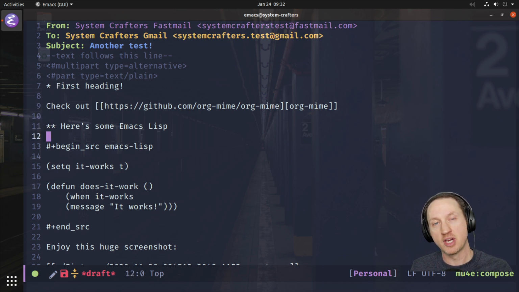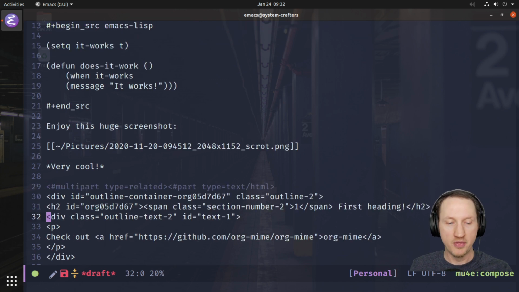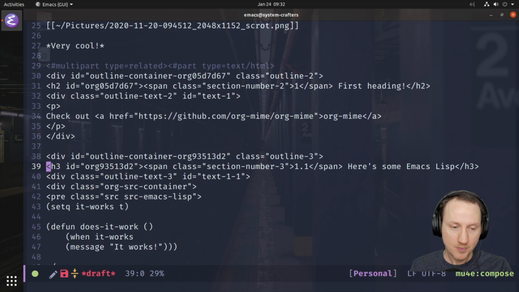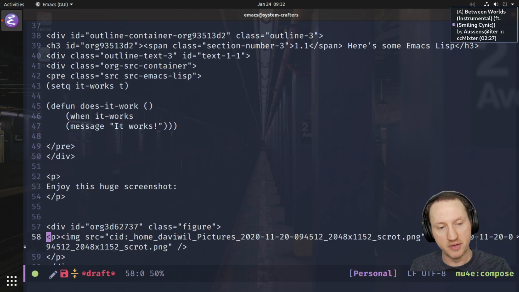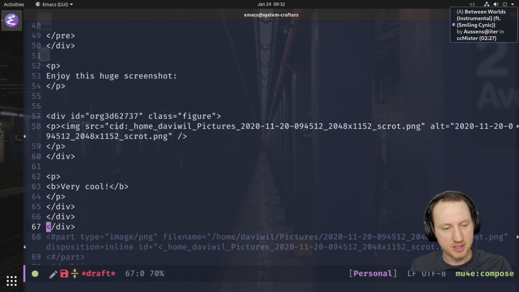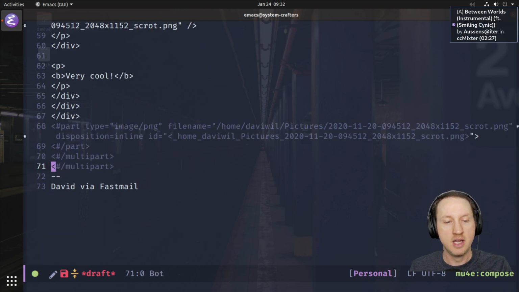Now, this is not necessarily going to be very useful to someone who doesn't know how to read org syntax or doesn't know how to deal with that. But at least it gives them the opportunity to read the more raw text whenever they receive this email if they can't see HTML. Then there's a second section here that has the actual HTML output when exporting your mail body. And we can see that it basically has all the different divs and P blocks and everything else that you would expect to see in formatted HTML.